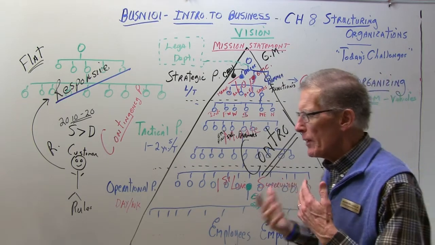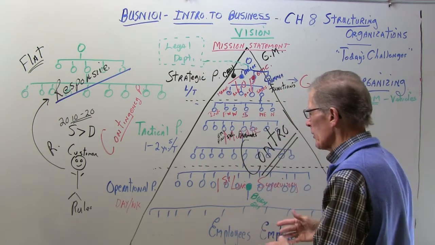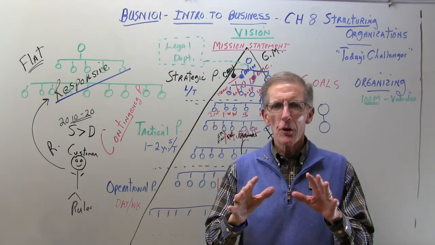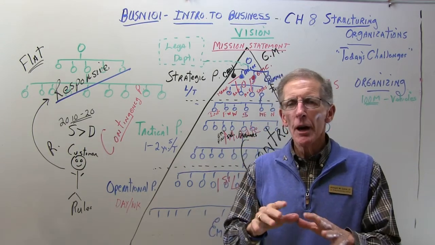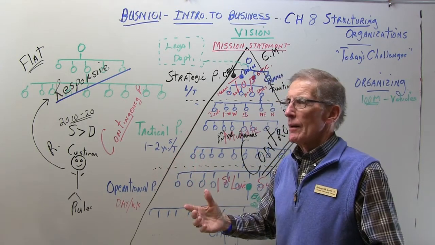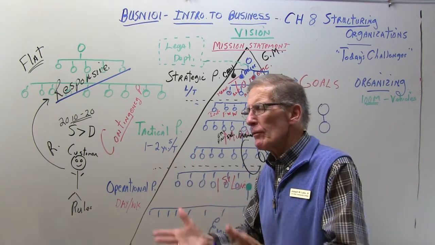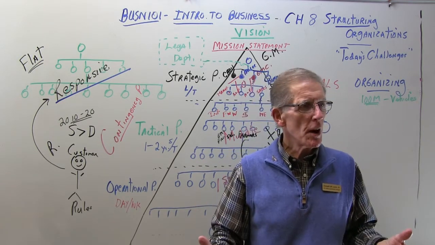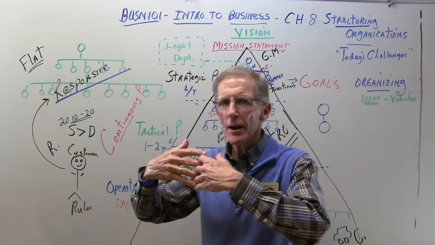I want you to be familiar with the formal structure and what it is. I want you to be familiar with the informal structure. Here's what I want you to be familiar with also. You can't be either one of them. You have to have a formal structure. An informal structure is just normally going to happen. People are just normally going to talk. Friendships are going to develop, things like that.